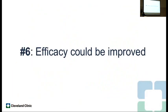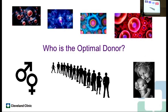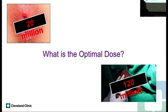The efficacy of stem cell therapy could still be improved. Each person's mesenchymal stem cells are slightly different, as is cell function, and there haven't been many studies looking at who is the optimal donor — especially for Crohn's disease. In Crohn's, you may want a donor whose stem cells increase T regulatory cells. In lung disease, studies have shown women's cells tend to be better, and age matters too — younger patients' cells are far more effective than older patients'. We also don't know the optimal dose; studies have ranged from 20 million to 120 million cells, with no direct comparisons. And we don't yet know whether we should be retreating patients.